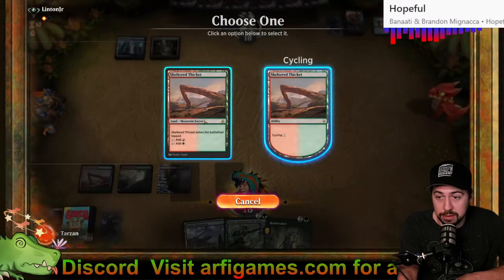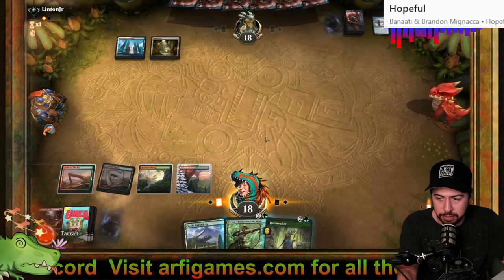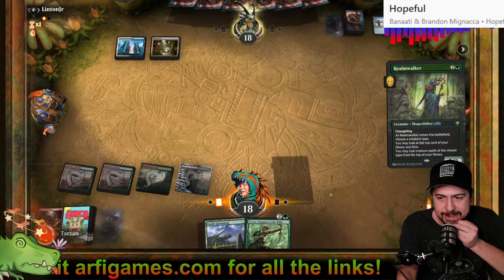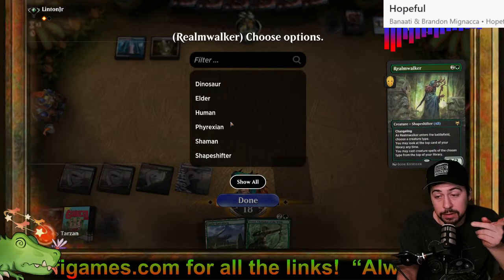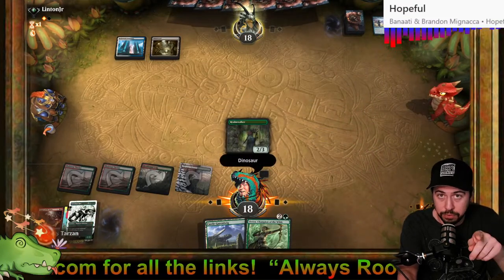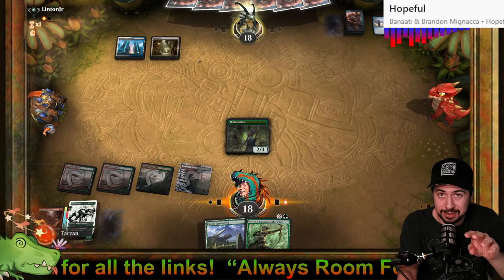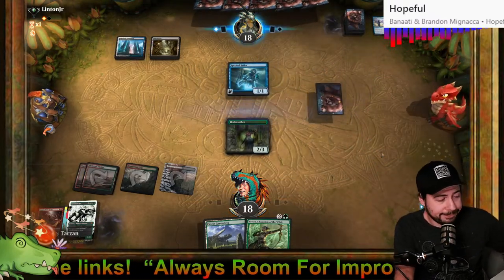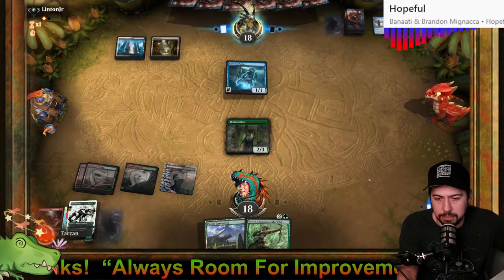Well, I'm going to try for a Sheltered Thicket. It has to enter tapped at some point. I'm going to try for a Realmwalker. We'll see. Good, good. They may just have Geistlight Snare. Keep in mind they have no spirit and no enchantment, so currently Geistlight Snare would be costing 3. I love it. And we got the Realmwalker.